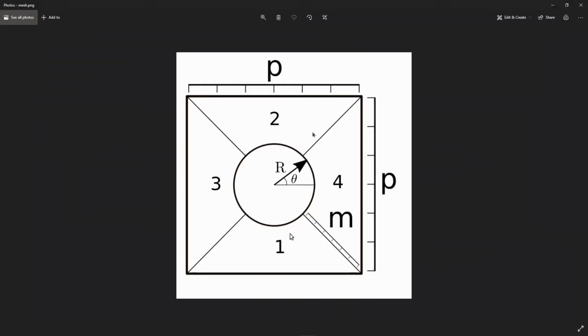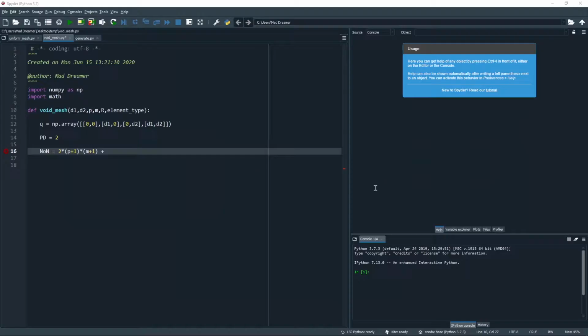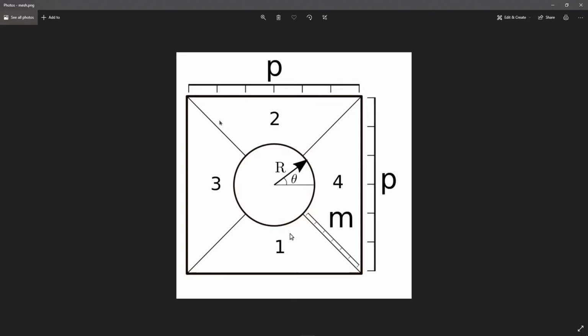And then we also have a number of nodes for 3 and 4. But this time, since we already covered these 2 lines, for example, it should be P minus 1 times M plus 1. So we actually subtract 2 from P because we covered these 2 lines. And M is going to stay the same because it represents the pieces on these diagonal lines, but not these lines on the outside.